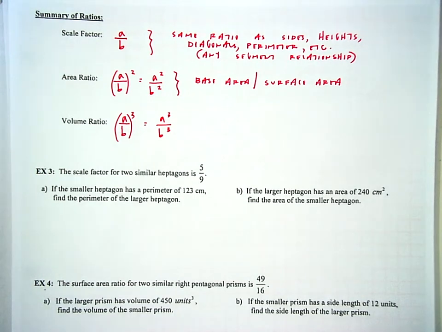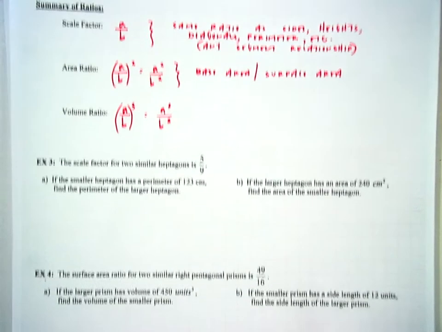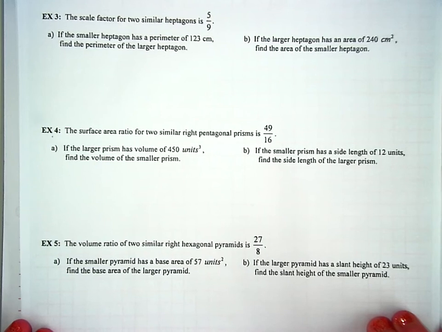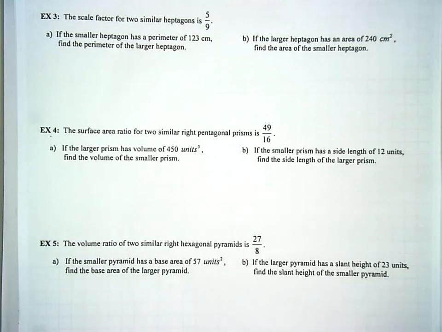Okay, so a nice rule of thumb, you can think about it as, what parts am I looking at? Am I looking at anything with area? Then it's got to be squared. Am I looking at anything with volume? Then it's got to be cubed. Anything else will be the same as the scale factor. All right, so let's do some practice problems.